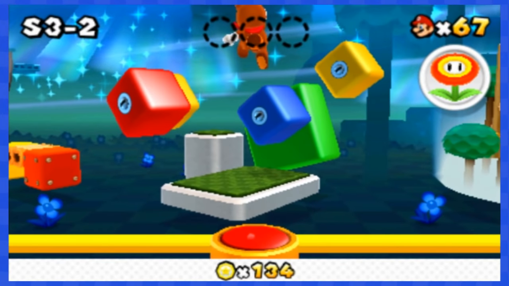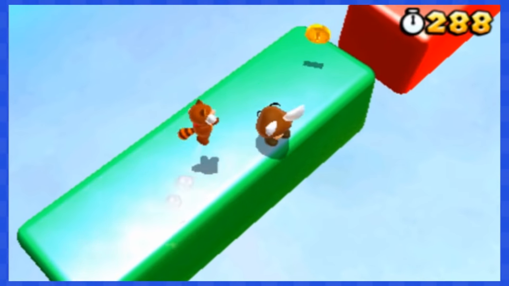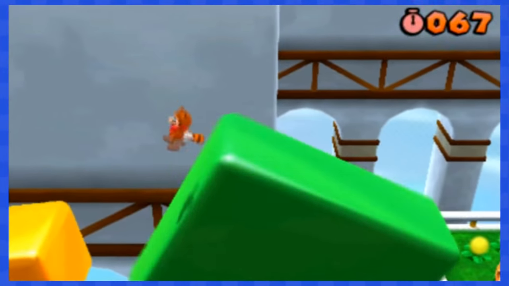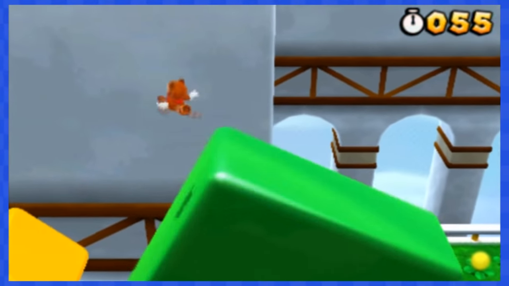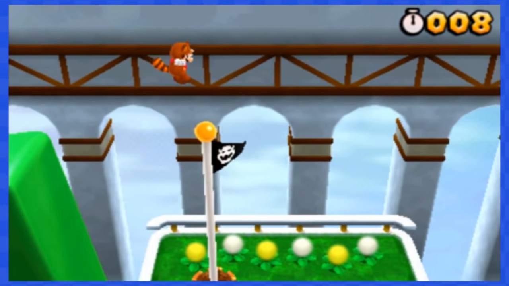World 3-2 contains those cube platforms that spin around. It's not a very difficult level though, just be prepared to waste a lot of time on that green cube near the end waiting for the clock to be under 10 seconds, allowing you to finally grab the flagpole.